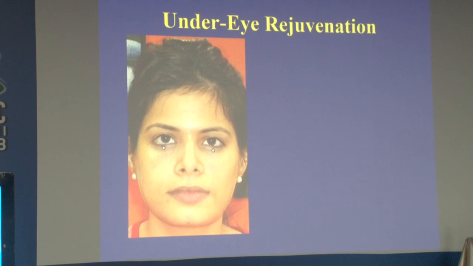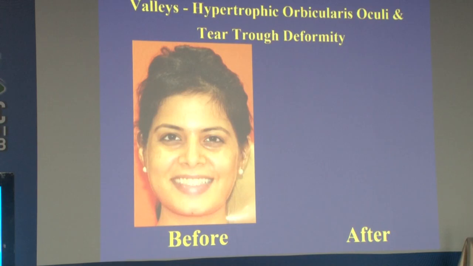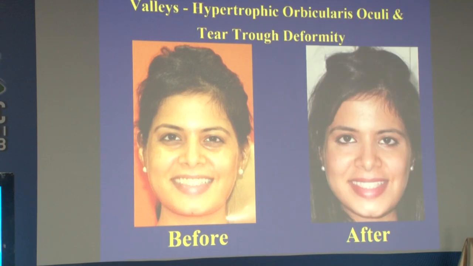So we did a couple of units of botulinum toxin out here, which is used to flatten the hypertrophic orbicularis oculi roll, the roll which when you smile causes the eye to become smaller. And then we did a little bit of filler out here, and that's how the patient looks immediately after. So you took her from here to there, where now she's smiling. Everything else remains the same, but the under eye and the eyes look much more symmetrical and look transformed.